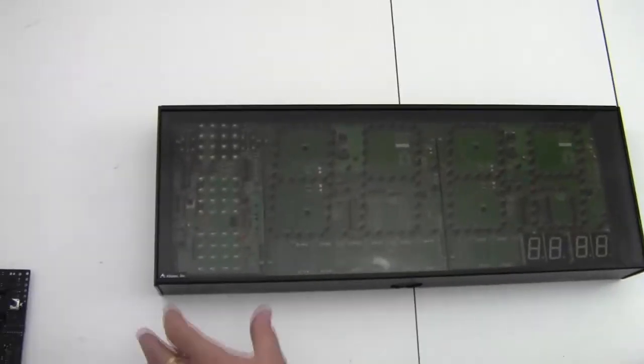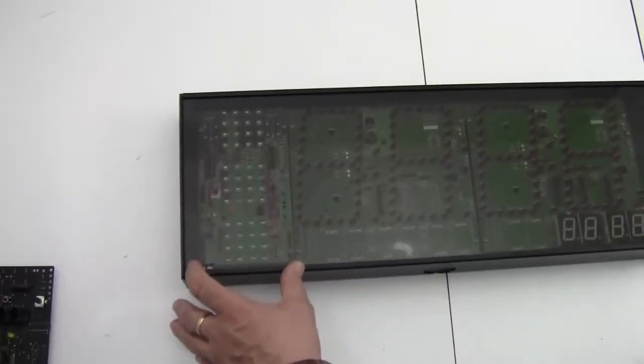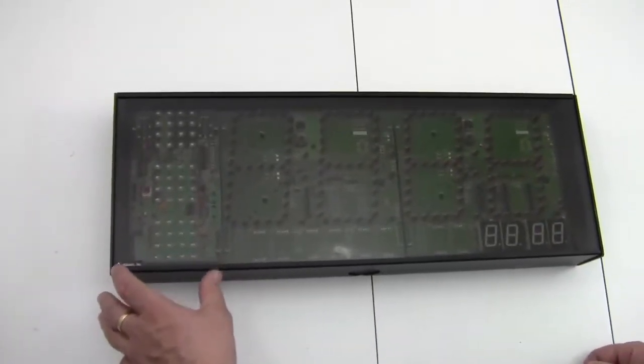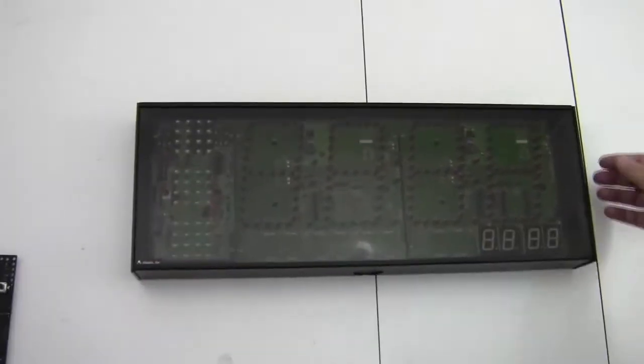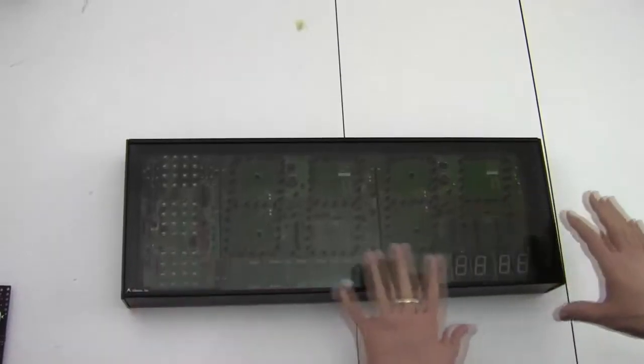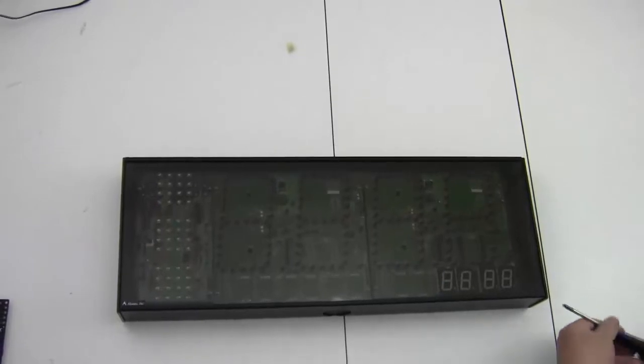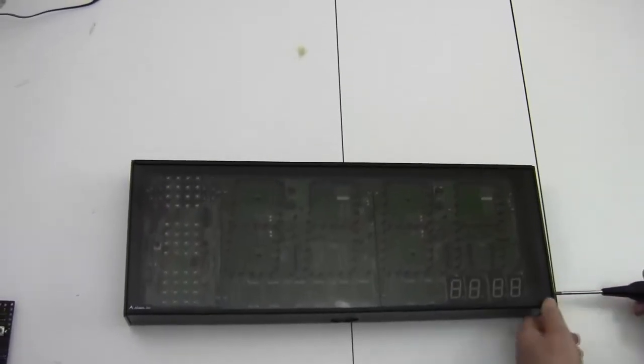We're going to replace the far left circuit board in this display with a new one. So first thing we're going to do is we have to remove the end cap on the right side, because our plan is to move the bezel to the right so I can expose this board on the left. To remove the screws, I need a screwdriver, or if you have a power drill, you can use a power drill.